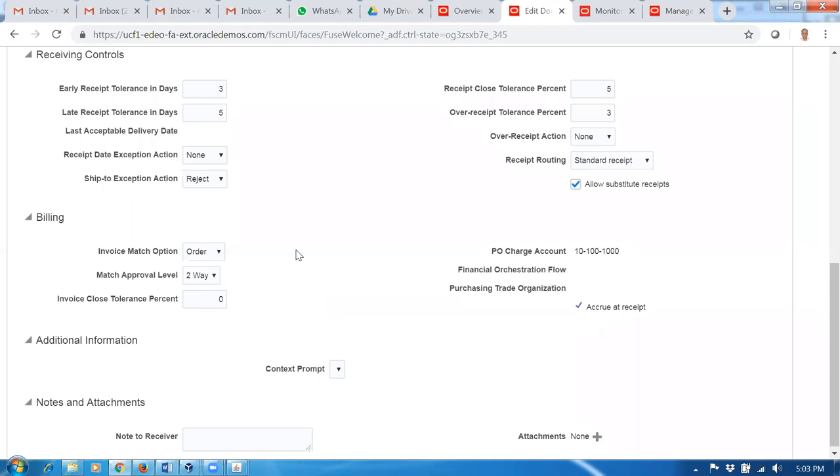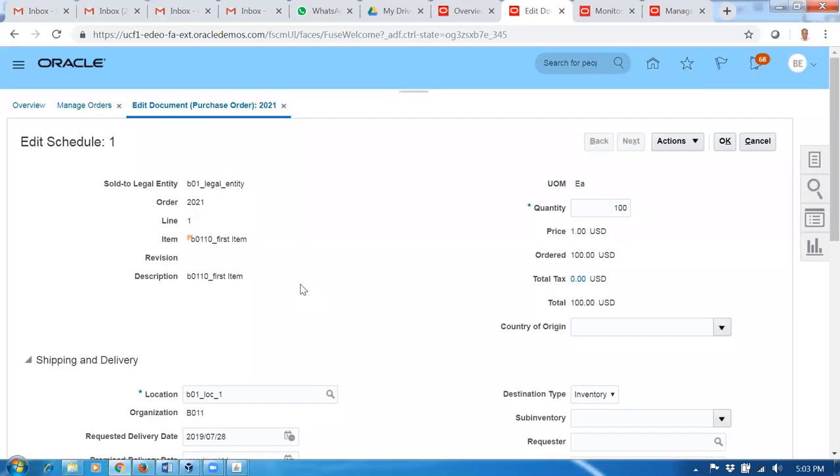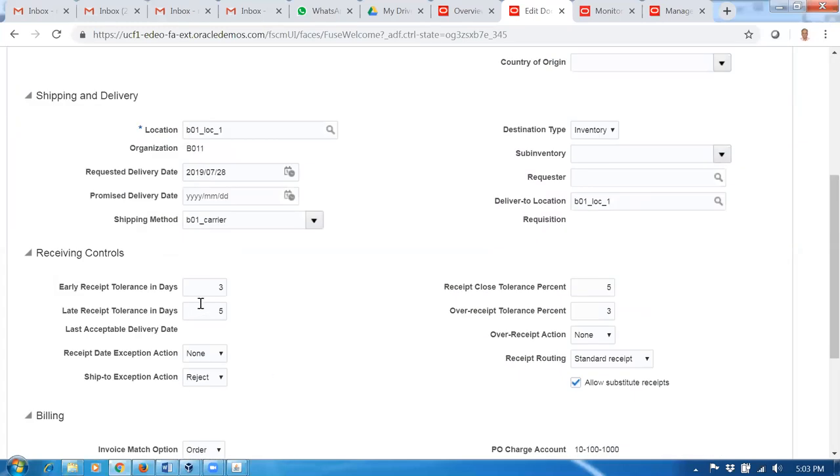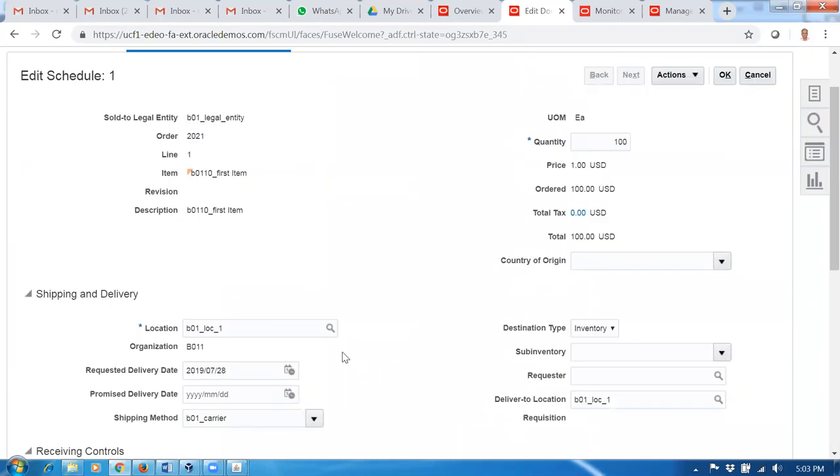So with a two-way PO, without receiving, we can very well pay. Advance can be given against this. So go there. I know you've done all these things. I click on OK now. Whatever your setup has got, everything on the receiving parameters is getting defaulted. How and all it defaults, you again refer to the document. It's a two-way PO, fine, go there, click on it, and then click on OK.